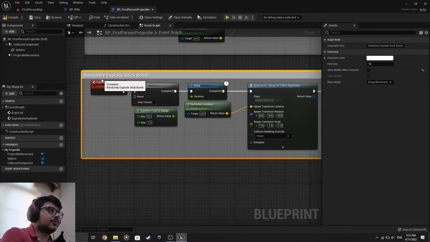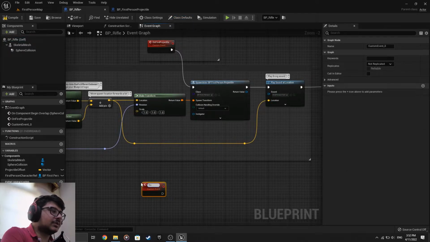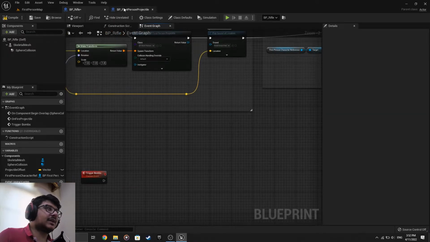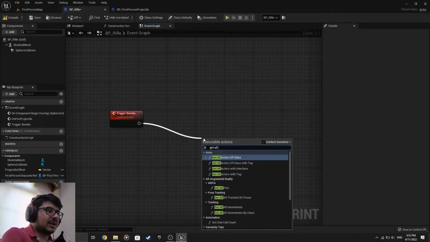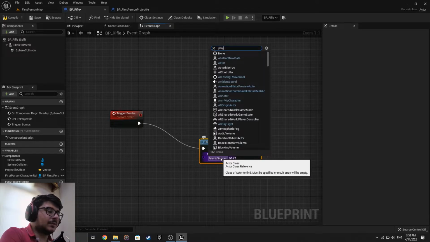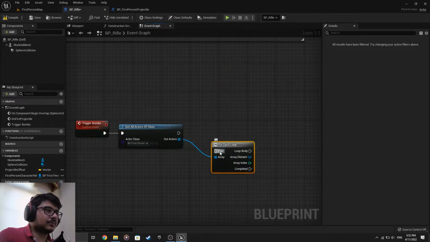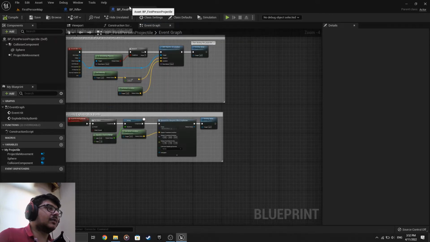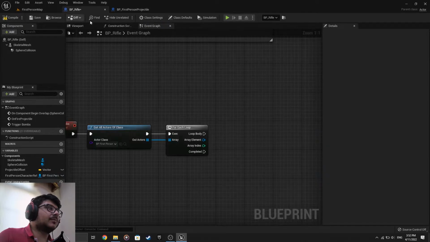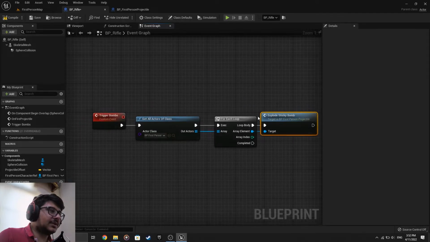sticky bomb. And then the rifle, I'm gonna do a custom event. I'm gonna call this trigger bombs. This basically triggers all these projectiles and makes them explode. Yes, that's basically how it works. So we do get all actors of class, and then we do projectile, this first person projectile, and then we do for each loop, and then we trigger. Actually, what did we call the thing over here? Explode sticky bomb. So we do here, explode sticky bomb, like that. That's basically it for this part.